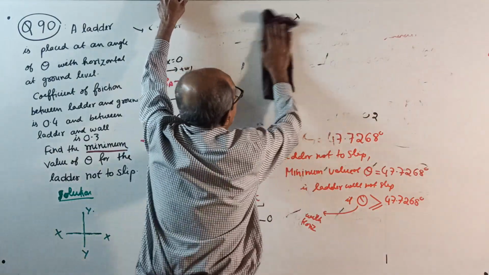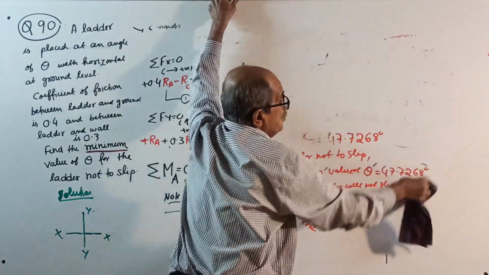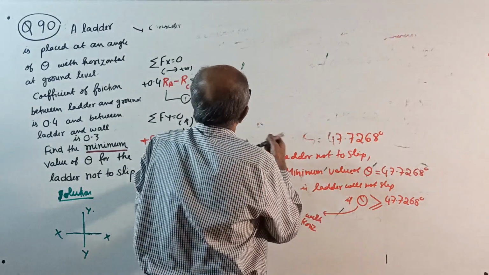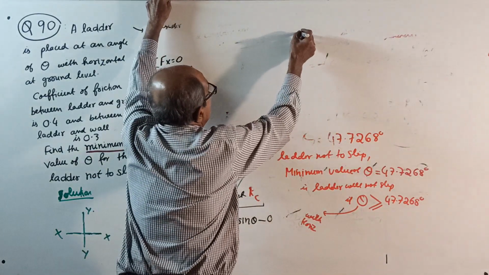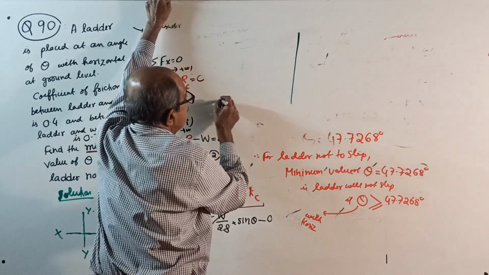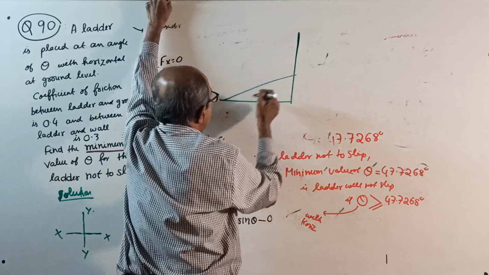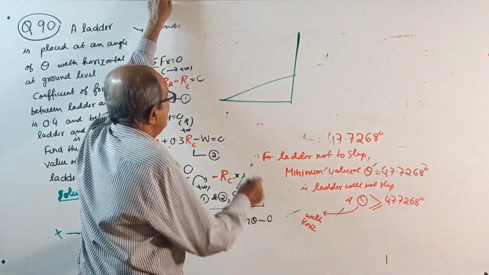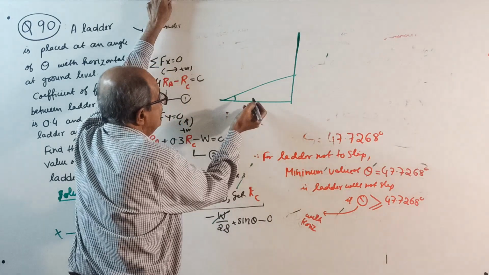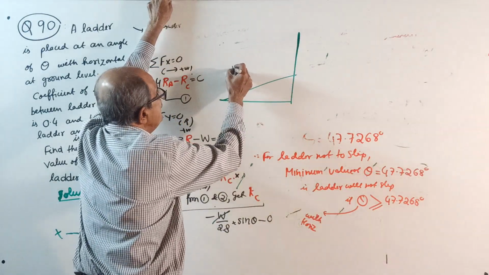See, now I should not tell. I told you last time. You first make a note here. Green color will do, no problem. As theta with the horizontal is lesser, the slipping chance is more.